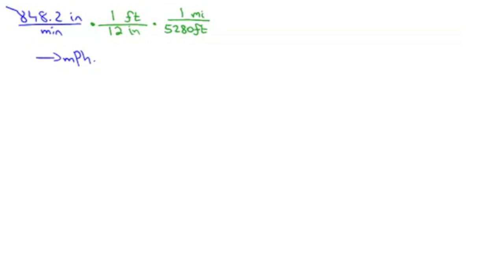Now we've got it in terms of miles, we're done with that part. Now we've got to get hours in there. So how do I get rid of minutes? Put it at the top. What am I changing it to? Hours down to the bottom. How many minutes in an hour? 60. So your calculation is 848.2 times 60 divided by 12. Take that answer, divide by 5280. In other words, multiply by the numbers that are in the top, divide by the numbers that are in the bottom.